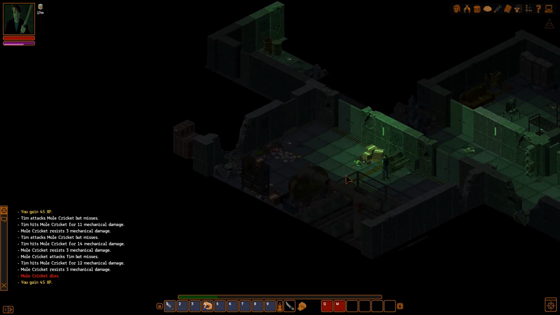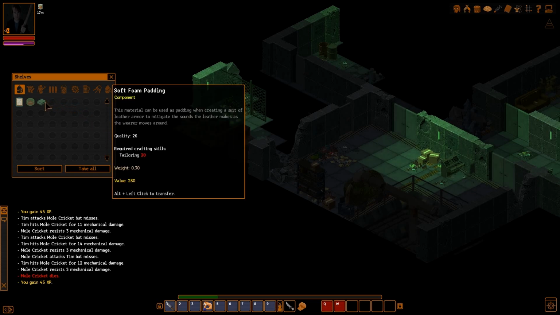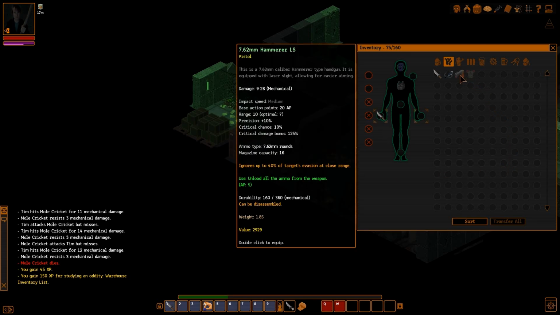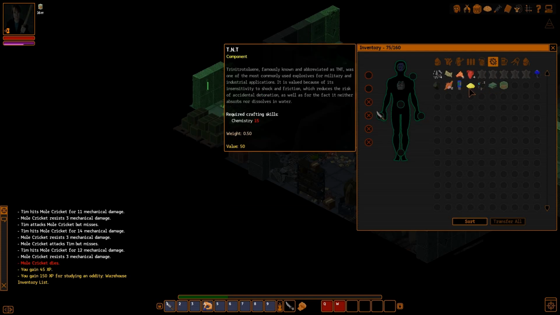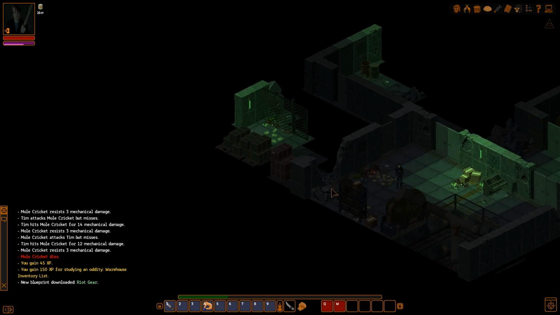Terminal, some sort of gas tank here. What happened in this place? Looks like some sort of storage here. Riot gear blueprint. TNT. Scraps. Soft foam padding. Starter mixture. And a warehouse inventory list. That's 2 oddly experience points. Now, I do like the addition of these little areas that have even more odd experience points to let you keep up with a player who's playing on Classic. Which is what we're doing. Interesting to find TNT so early. I wonder if you could make a single TNT stick.